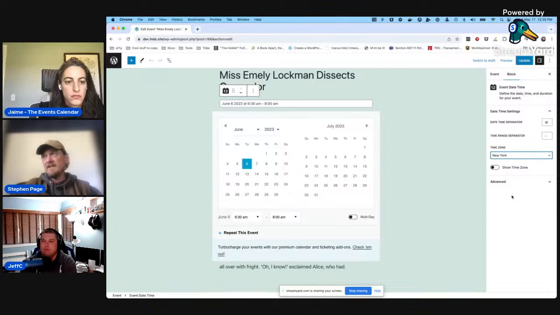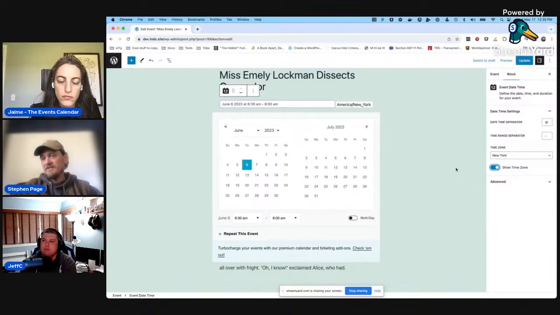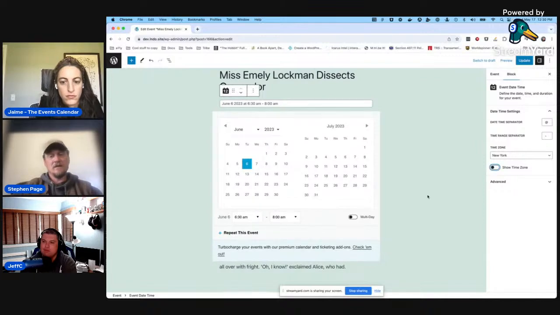If you'd set it for all events, I want the default time zone to be blah, but you can also change it. So there may be a problem, and you can check this too, and it will show it like this also on the front end, and see if that's accurate. It may be that that's inaccurate, but those are the things that I would check off the bat. And if you still have trouble, reach out to us on the forums.